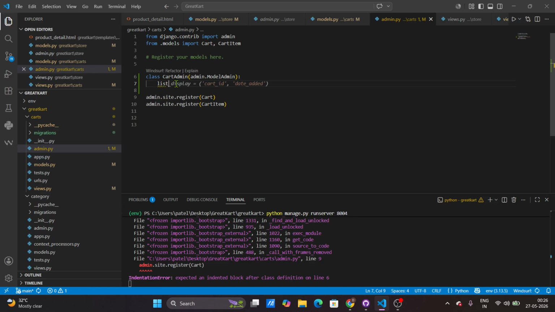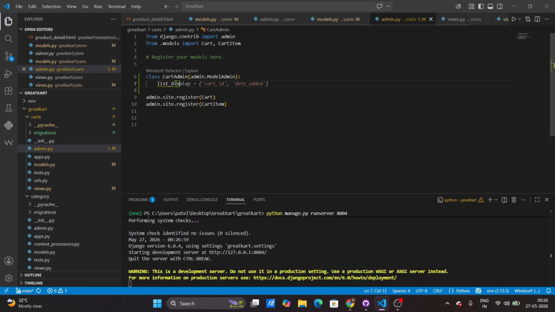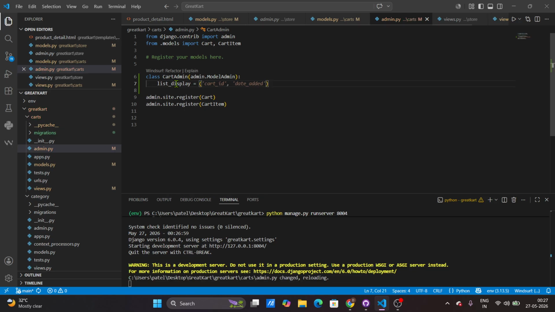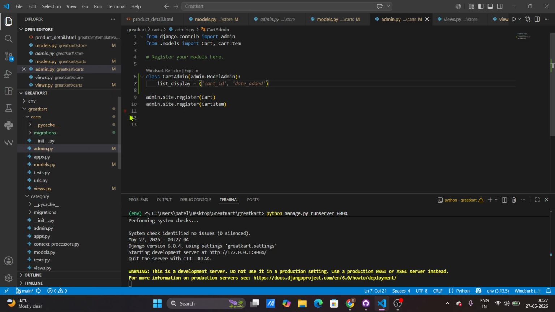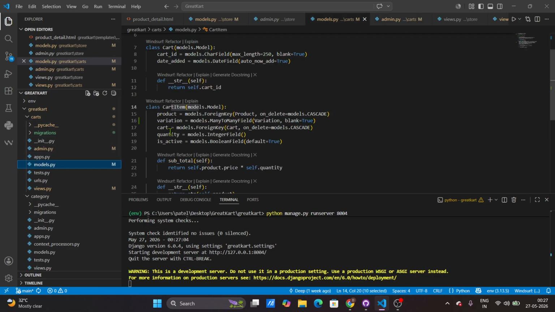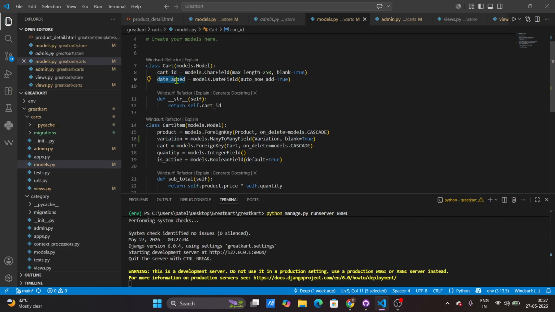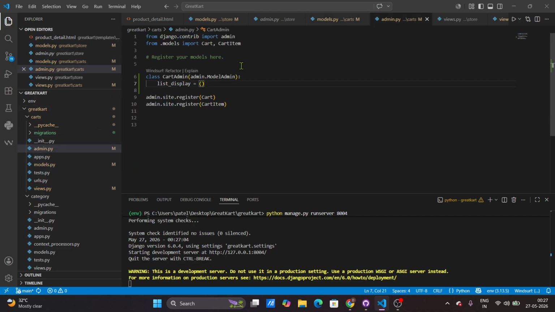Now list display, what we want to display. So what is inside our cart? We have only cart ID and date added, so we can only display these two things. And inside the string we have to pass cart ID and date added.